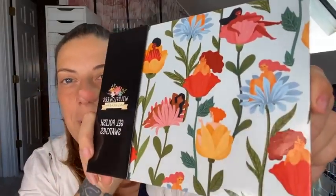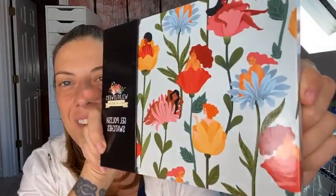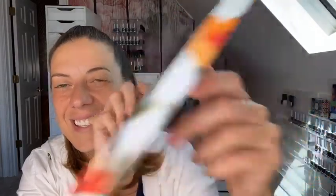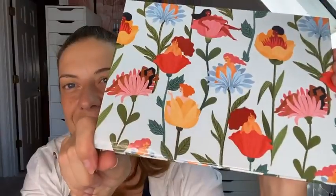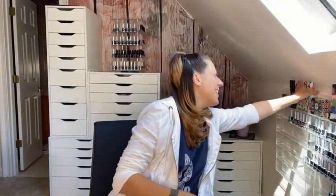Now, I do love our swatch book. This is our swatch book. We have probably 40 new gel polish colors on their way and not here yet. I'm being patient with you guys. But I love this swatch book that I did. It's got all the different ladies all over the front, coming out of flowers. And I think it's so adorable. Is that super adorable or what? I love this one, but the unicorn one was just extra fun. And it totally does look like Rosanna at nail camp in her unicorn puffy outfit.